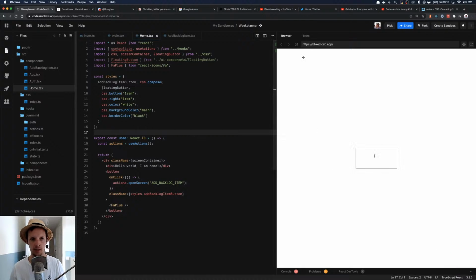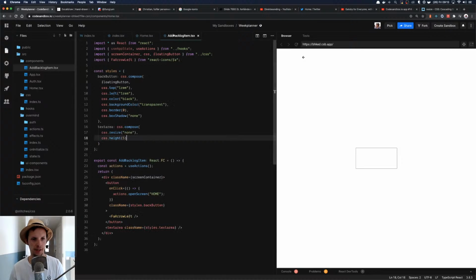Anyways, we're back here, and as you can see now, the styling is actually working. So yeah, sorry, I'm going a little bit back and forth on internals of CodeSandbox and internals of our actual app and internals of Overmind and internals of Stitches. So I hope I'm able to bring you along on this. But okay, we have a text area here now, and let's just keep it like that for now.